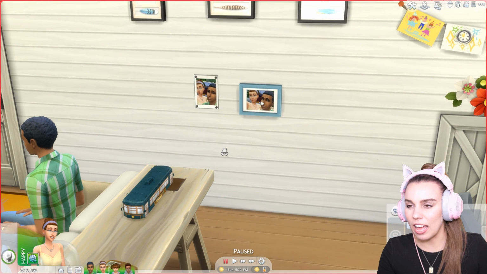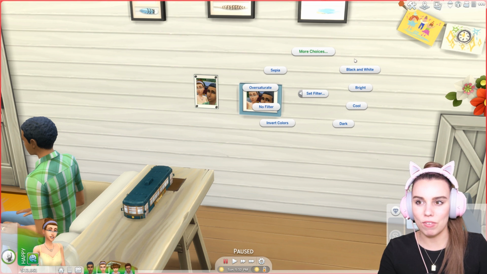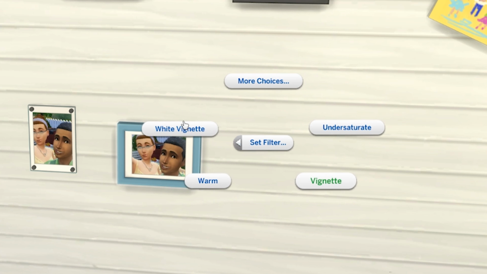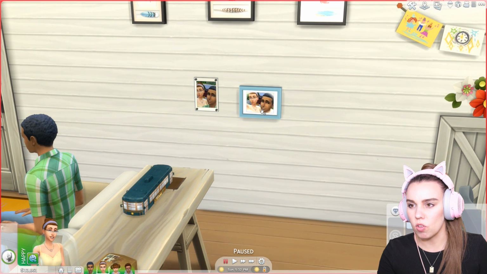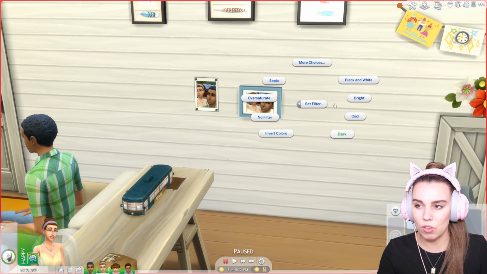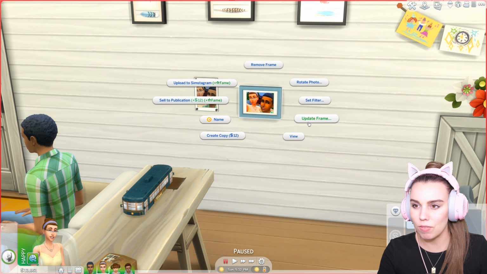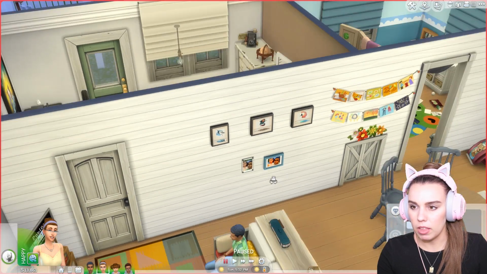So that's really nice to see some different photo frames. I can also see here that we can set filters. Now, I don't think there's any more filters than what we already have, but I'll just count them again. 1, 2, 3, 4, 5, 6, 7, 8, 9, 10, 11, 12. Do we have 13? Oh, because of the existing one, I guess. But anyway, it looks like there's no new filters, but it is handy to be able to change the filter once the photo is already on the wall. It's not like you're just stuck with the filter that you already had. You can apply different ones. So that's fun. You can create a copy like always, view it, you can remove the frame, and of course upload to Simstagram and sell to a publication if you have the ability to do that in your game.